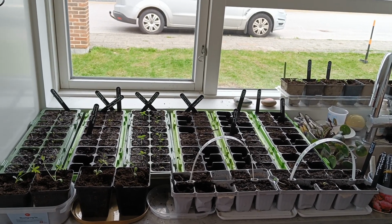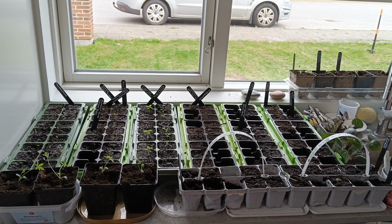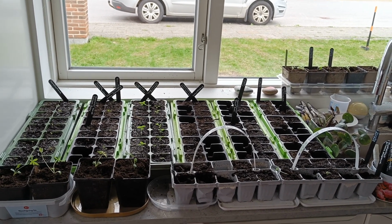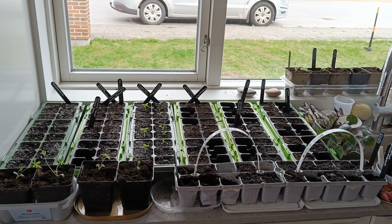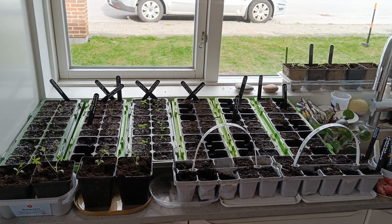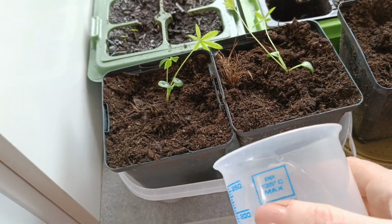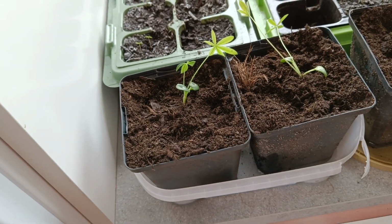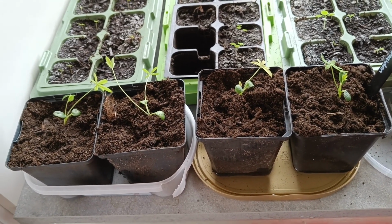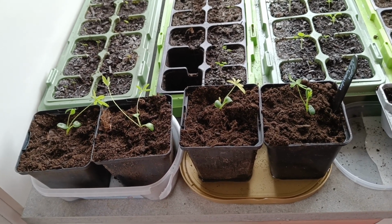Back inside, all the leftover seedlings are still back on their place, and the seedlings in the larger containers have found a spot where they can get a bit of sunlight, and the rest of them are placed in our bedroom on the window shelf. So hopefully now they can grow even bigger when they have more space. I read that it's an advantage to water from the bottom up with these seedlings, so I'll try to do it when it's possible, but I'm not sure how big a difference it makes, but when it's not an issue and not too difficult, then I will try to do so.